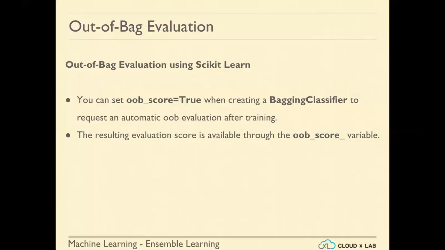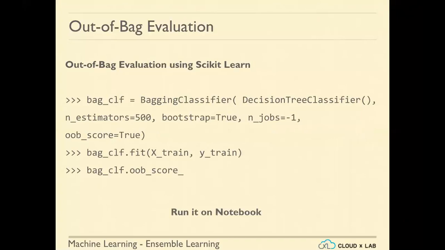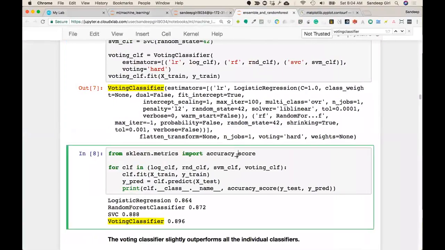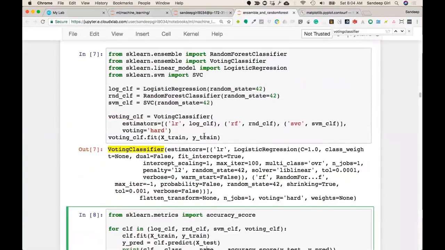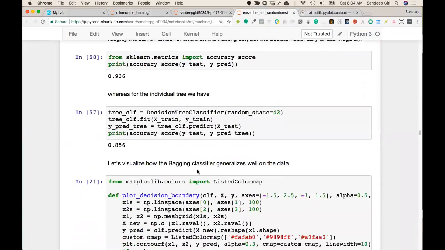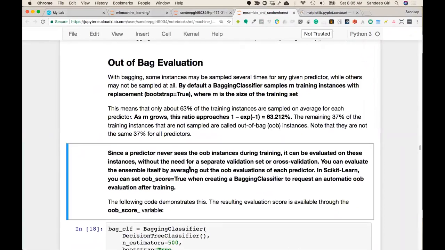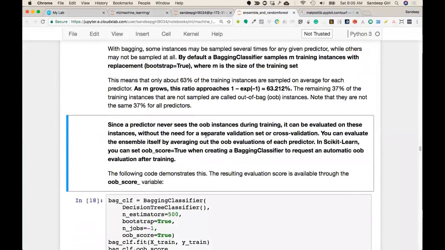So in the bagging classifier, what we can do is set OOB score equals true, and while it does the evaluation, it computes the OOB score and gives you those results. Basically, while it is training, it is also doing the prediction based on the left out instances, and using that, it is calculating the accuracy. So you did not really need to do the prediction on a separate set of testing data. You used the same left out elements for testing. Let me just show you this part. Yeah, here it is. That's what it means.